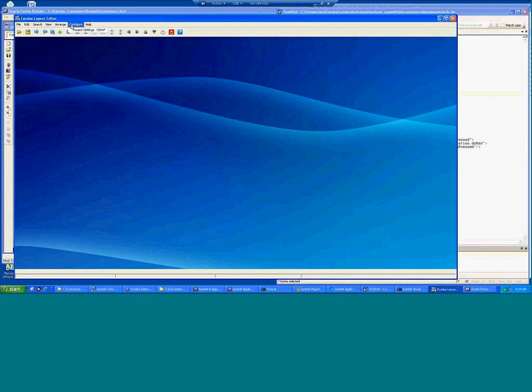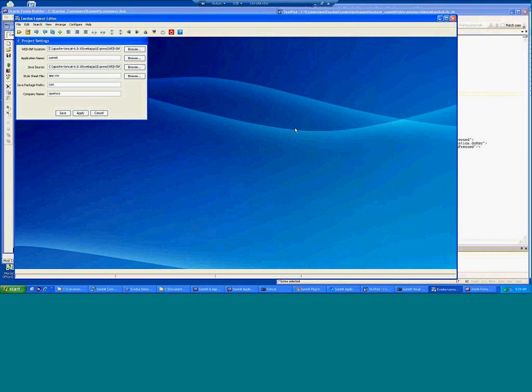The first thing you would see is configure the visual editor. What does it do? It asks where your web.inf is. Once you deploy the application, obviously you will have a web.inf folder. Once you give that web.inf folder, the rest of the information is automatically taken. So it takes the application name, which we have provided, submit. Where is the Java source code? Where is the style sheet file? What is the package name, and what is the company name?